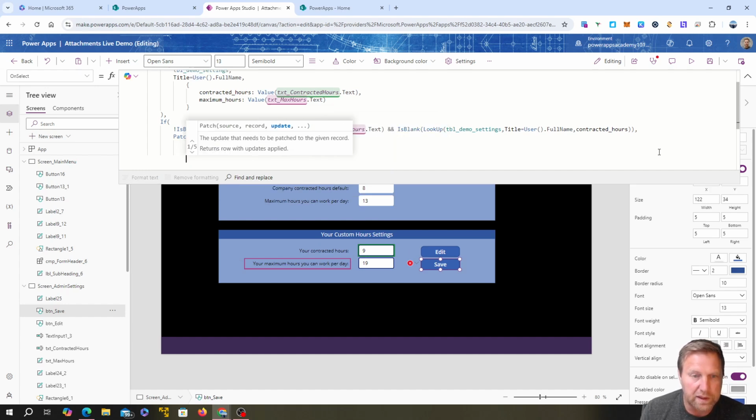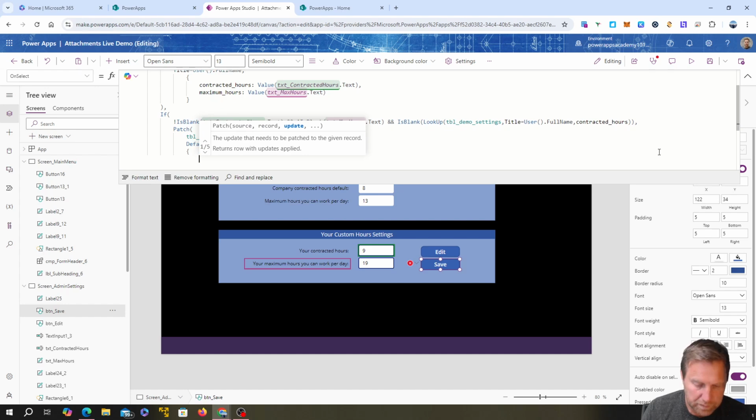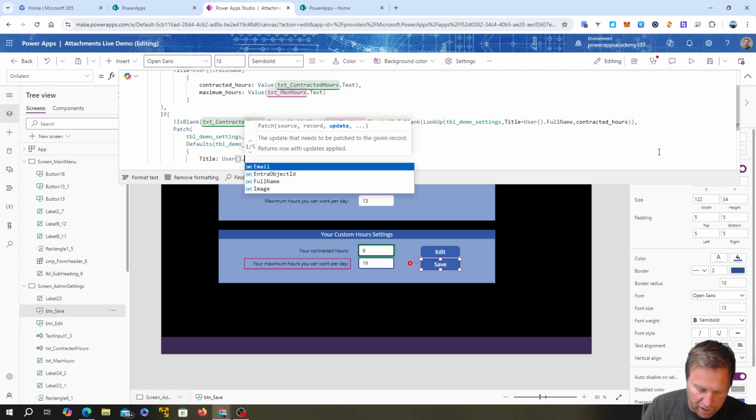Okay, and then what do we actually want to put in there in terms of values? We want our title to be added, so we want to write in the name, and we want that to be the user that's logged in. Full name.